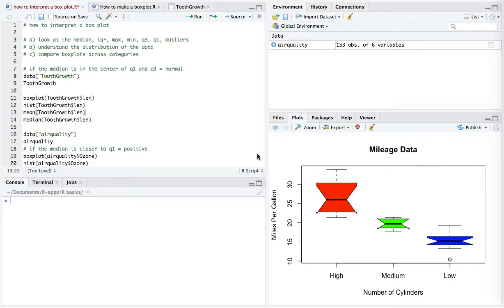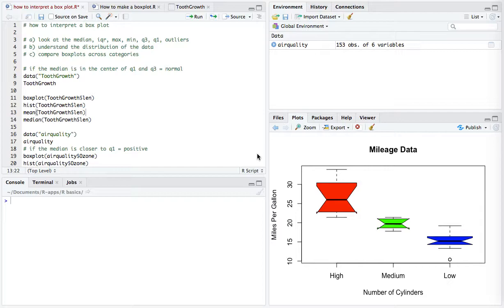Now, if you have any doubts with regard to what each of these means and how a box plot helps you identify outliers, please refer to my other video on what is a box plot. Here we're going to focus on the second and the third point. One is how it helps us understand the distribution of the data. Basically it helps you understand how closely packed or wide the data is, and then it helps you compare box plots for the same distribution across many different categories.